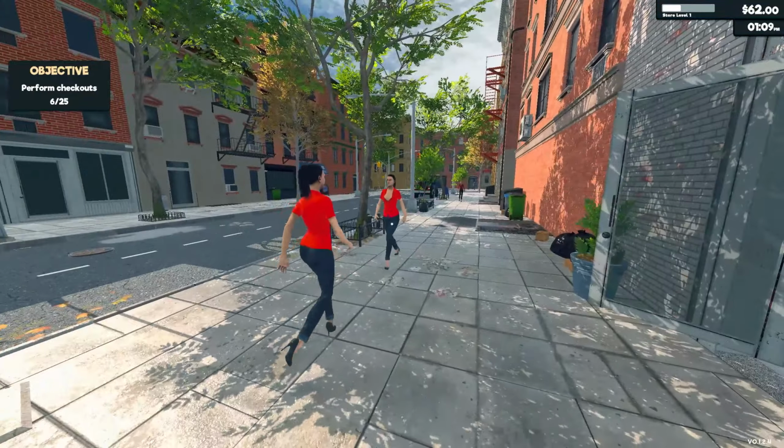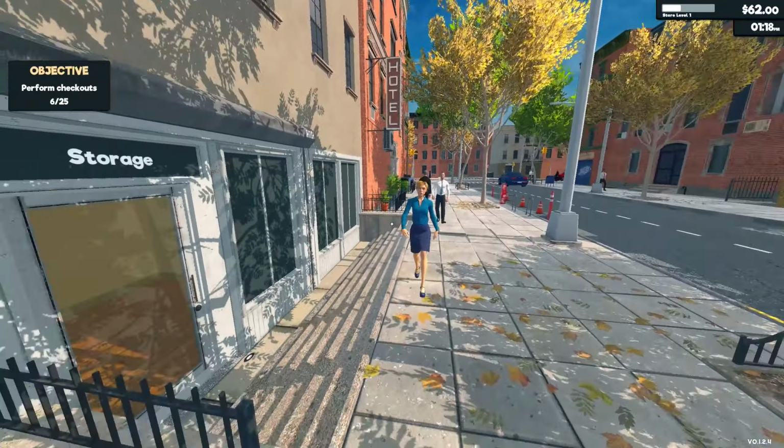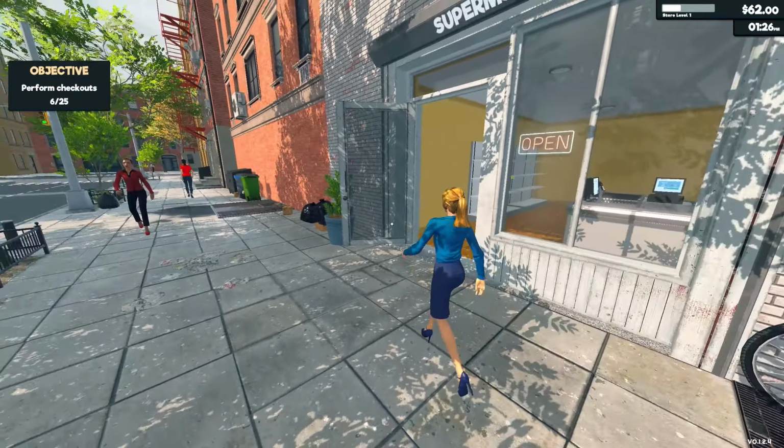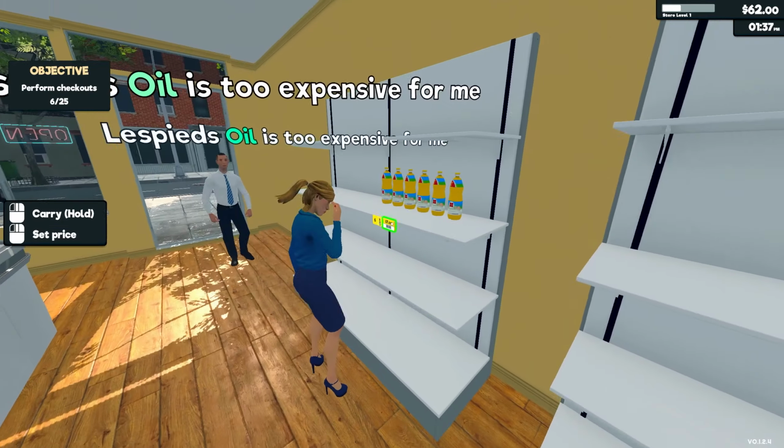Hello, ma'am. Would you like to come into my shop? No? Your twin, perhaps? No? You! Wow, look at that walk. That is a confident walk. That is a woman who needs oil. You're so short as well, by the way. So expensive.